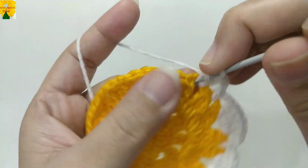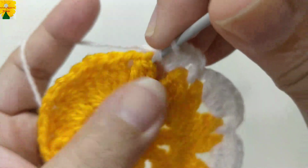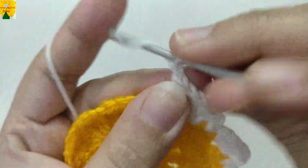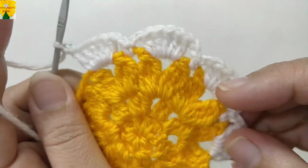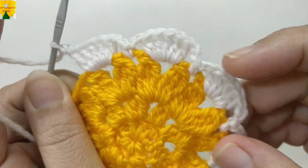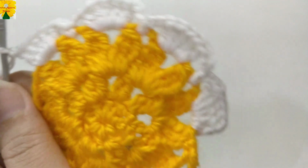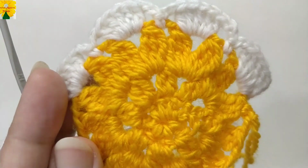So double crochet 1, 2, 3, 4 and 5. So complete the round by making 5 double crochet into the chain space of 2, and again into the very next chain space of 2 we have to make 2 chains to be joined with slip stitch, again 2 chains. So complete the round following the same pattern, and we will meet again when this round would be completed.